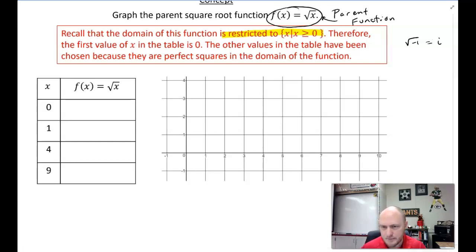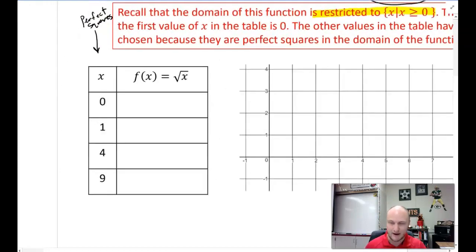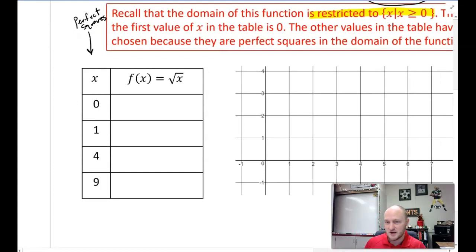So the values that we choose here are x values. These are very, very strategic. These are perfect squares, and there's a reason why I pick perfect square x values. It's because I'm plugging them into a square root function, and I want to get nice outputs. These give us nice clean points. So what's the square root of 0? If I plug this in, square root of 0, that is 0. Okay, so that gives us our first point here, 0, 0, and I put it in red because this is our anchor point, what I call an anchor point. Very important. Make sure you write that down.